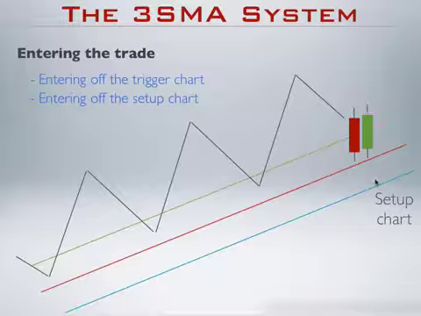Well, the stop loss can go either a few pips below the bounce point, meaning the lowest point of this retracement, or a few pips below the 50 simple moving average, meaning at the other end of the dynamic area of support and resistance. Please mind that you are triggering your trade just above one end of the dynamic area of support and resistance, and you would be placing your stop loss a few pips beyond the other end of the dynamic area of support and resistance. Okay, it makes sense, right?